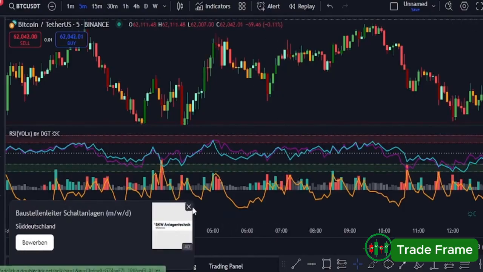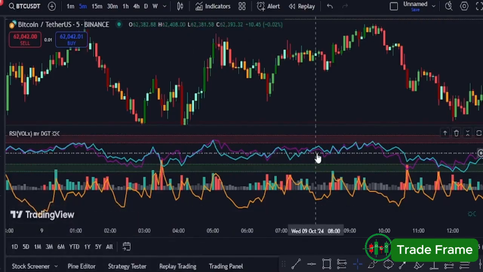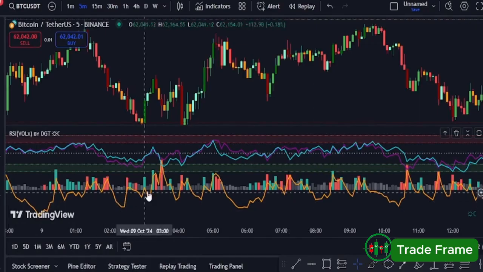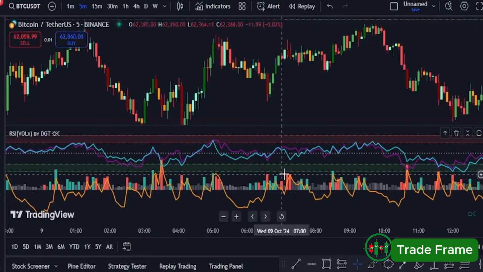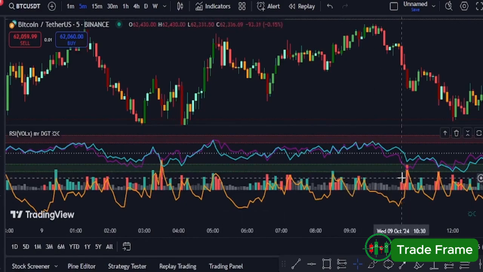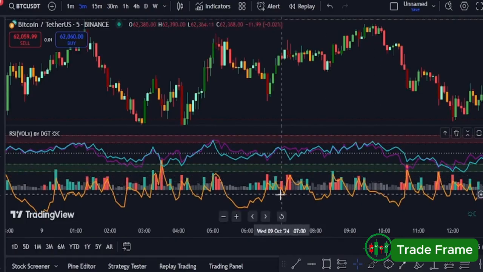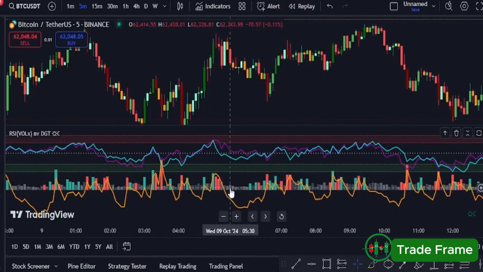And when the bars are green, or even red, it indicates that the market is moving in that direction. And we also have an orange line that moves over these bars, which is set by default on the volume oscillator, and is based on volume data moving above and below the central line. You can change this to a moving average as well.